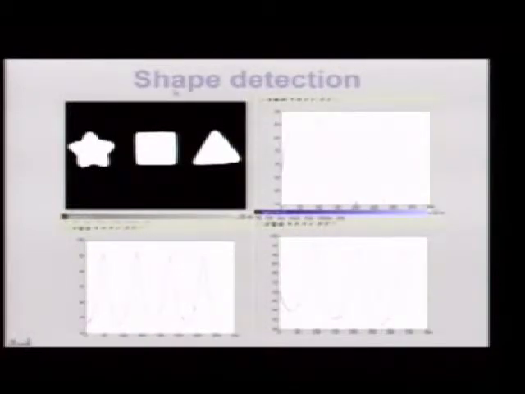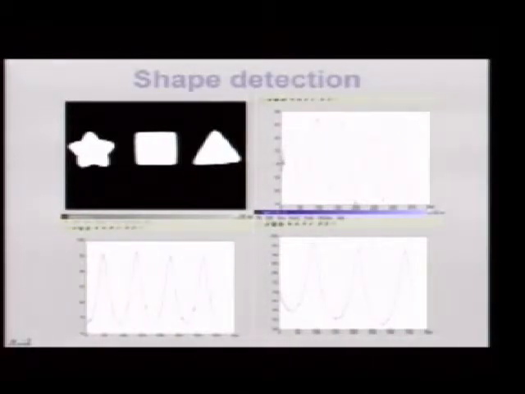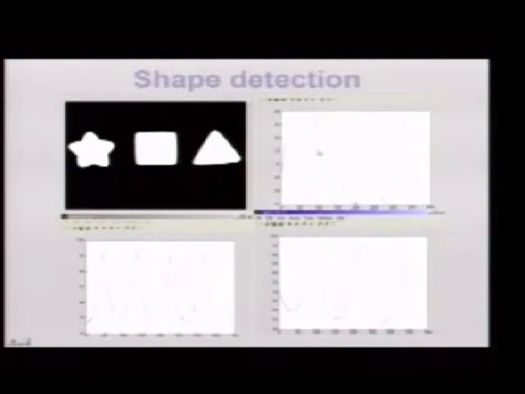This is how the shape detection is done. This is the script that's provided with the Gonzales-Wood's book. We get these waveforms here that are generated by the borders of these shapes. And basically, the way that I calculate what a shape is, is I take a horizontal plane and I put it right through the middle. And I count the number of times this waveform goes through that plane and I divide that number by two. And that tells me the number of peaks. So, for example, this one here has five peaks, so that's a star. All the peaks correspond to the corners of the objects. So you have a star here with five peaks, a square has four peaks, your triangle has three.